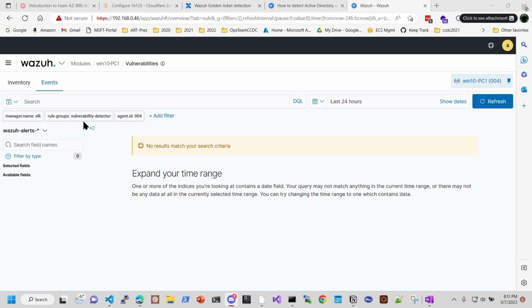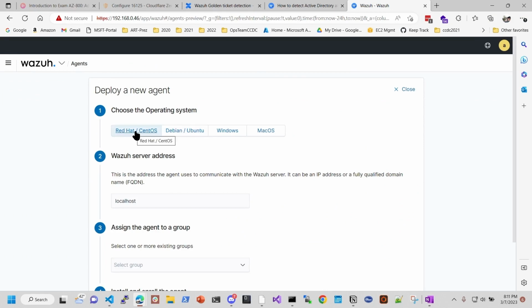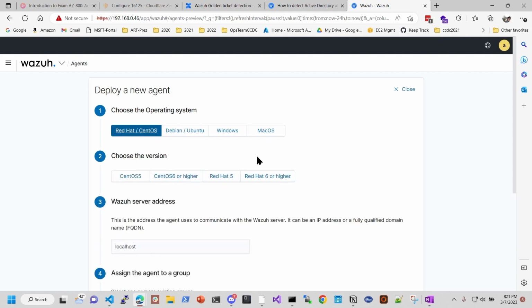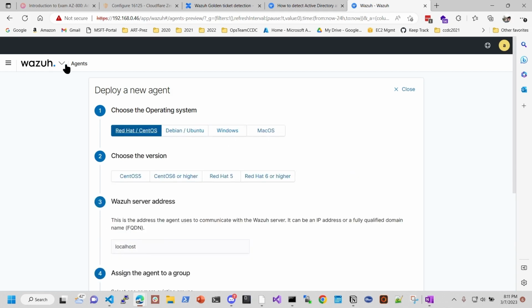Which platforms are supported? Do you know off the top of your head? Is it just Windows, Linux, and Mac, or are there any other systems that it supports? Yeah, let's go into agents and then we'll say deploy and then these ones. Oh, okay, cool. Can you forward syslog data too, or does it require the agent to be installed? The agent should be installed. That's the way that I know of it, but I don't know if you can also have syslog.